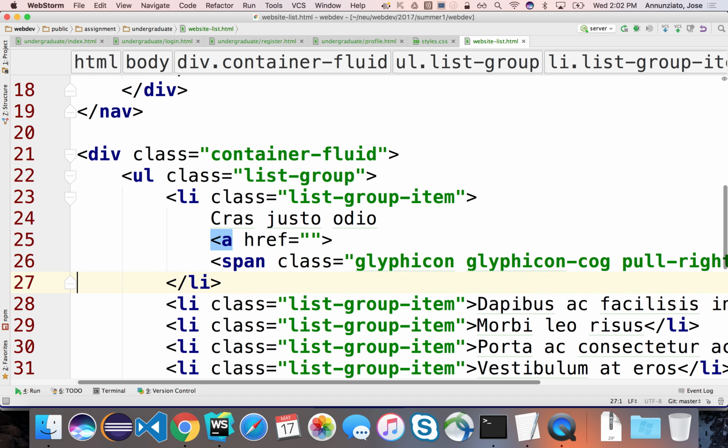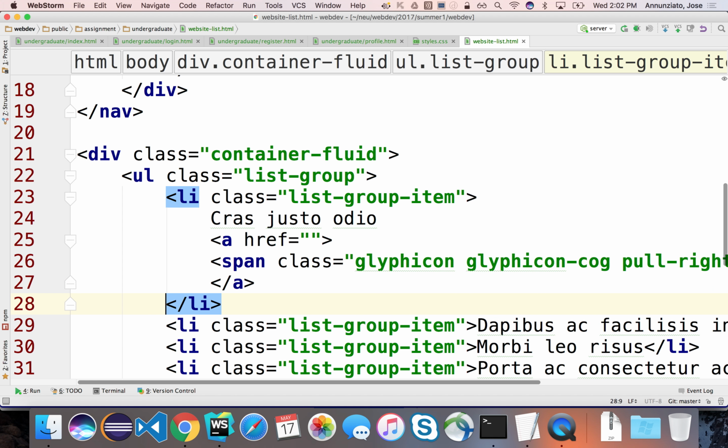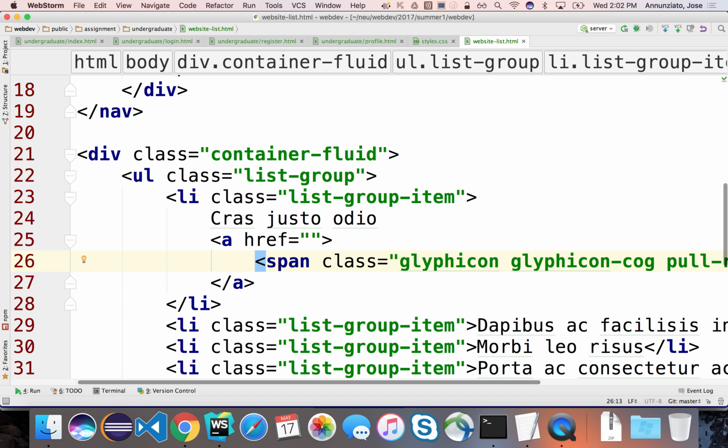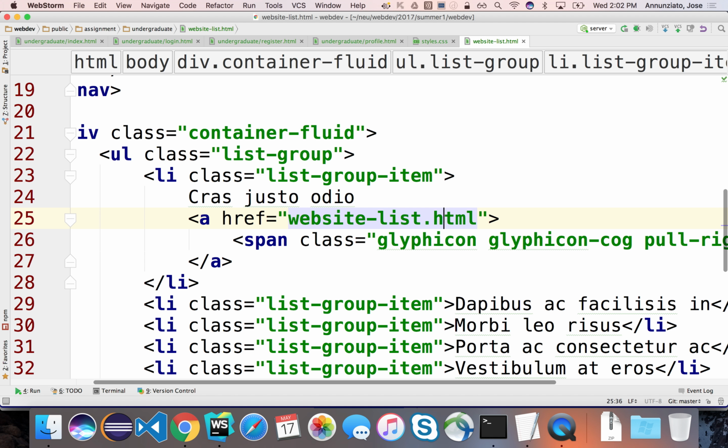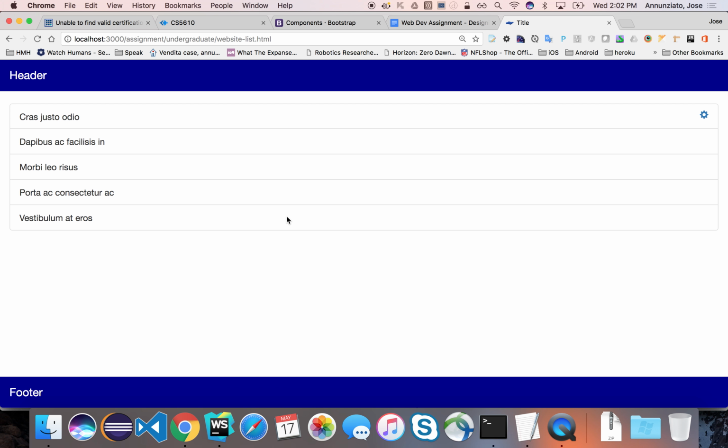So that when we click on it, we navigate to an edit page for this particular website. We want to be able to go to website edit, which doesn't exist just yet. Now if we render it again, there it is. There's a hyperlink, and if we click on it, we would want to navigate to website edit, but it doesn't exist just yet.